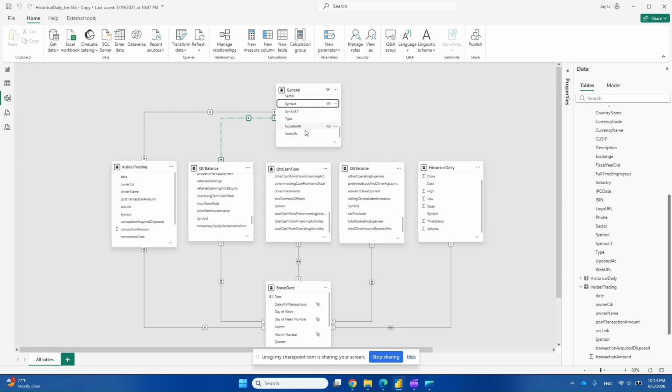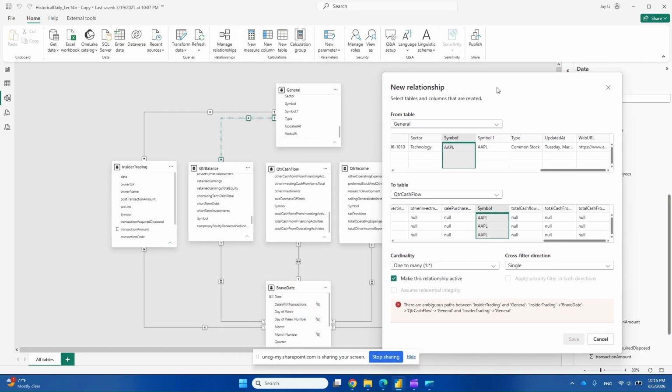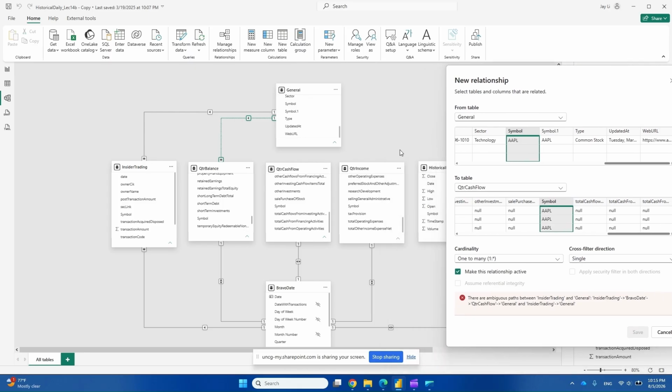We can connect general with cash flow as well through the symbol dimension. Again, general connected with cash flow through the symbol dimension. If you click on save, you get the same error message. Again, that's because the filter can go from general to insider trading in this relationship.